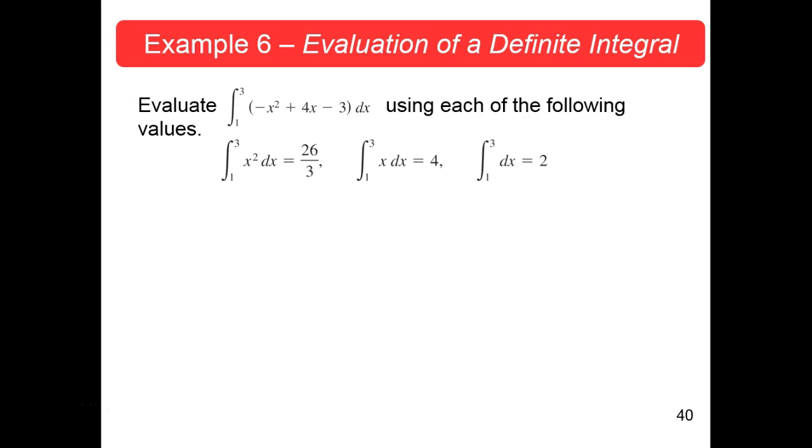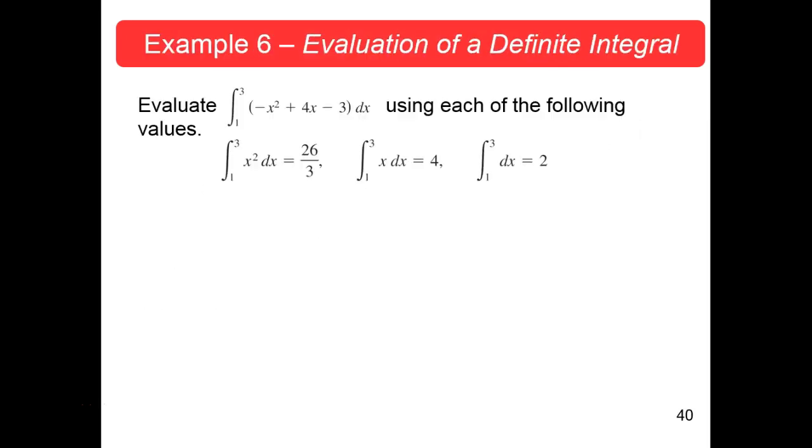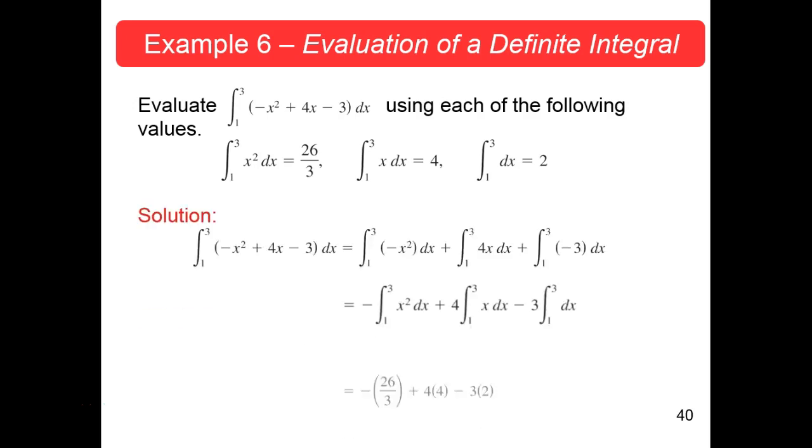So what they're going to do now is the part 1. They're going to pull out the constants, okay? So let's go back and see how they do that. Oh, wait, I went too fast. Okay, so how are they going to do that? Here are the constants of minus 1. Here's the constants of plus 4. Here's the constants of minus 3. So they're going to pull those out.